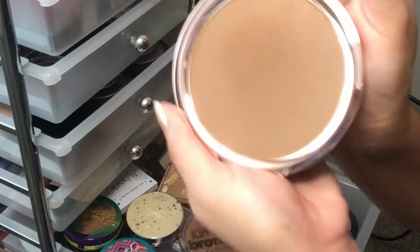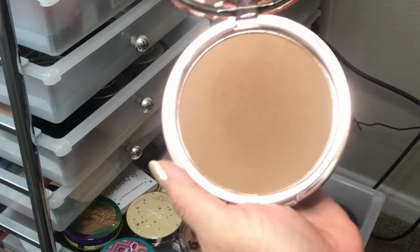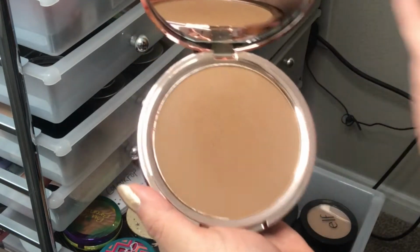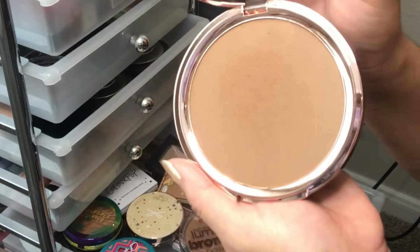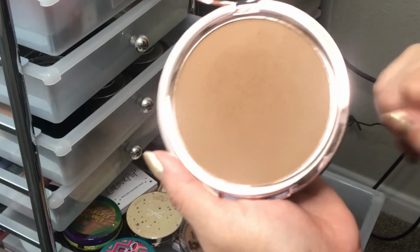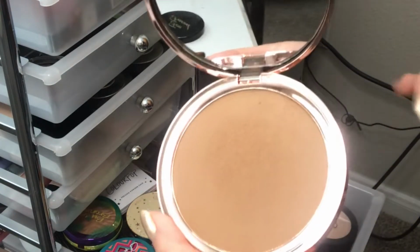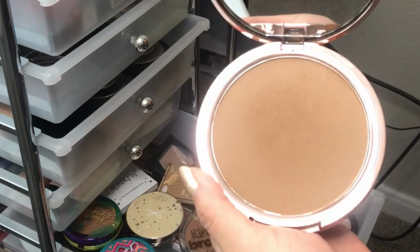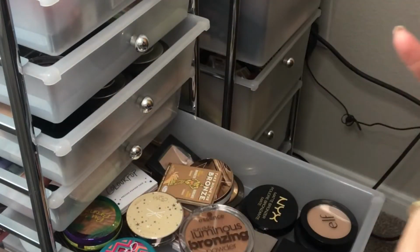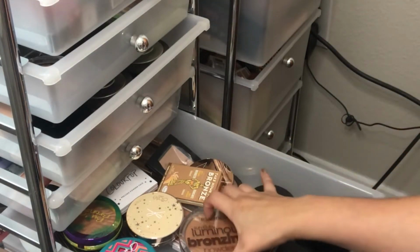This is light, guys. These bronzers have really dark colors for those who have dark rich skin tones, so you can definitely find a good bronzer for you. But for people that have fair skin tones, I don't think this bronzer will work for y'all, because this is the light, and for me it's a little bit dark, but I can still make it work. So I'm going to keep it just because it's a really new product, and I just tried it once, but I really like it when I did.